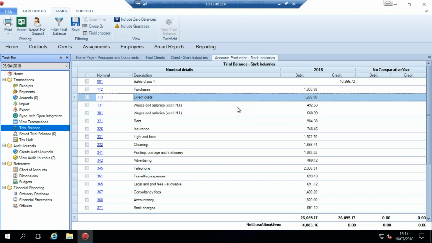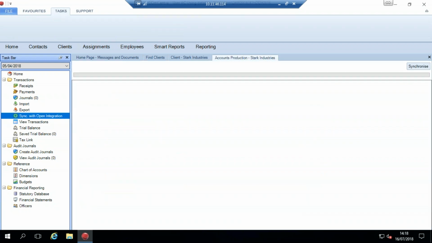A good question again. So at the minute, they don't have a way in accounts production to control which adjustments you've made that gets synced back into the source bookkeeping system. So the only way at the minute is to avoid pressing the synchronization button until you're good and ready. I think this is something that we're interested in hearing feedback from users that are starting to engage with open integration and use that to make their processes more efficient.